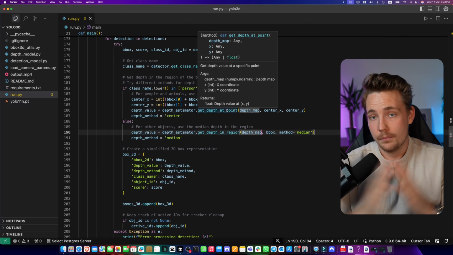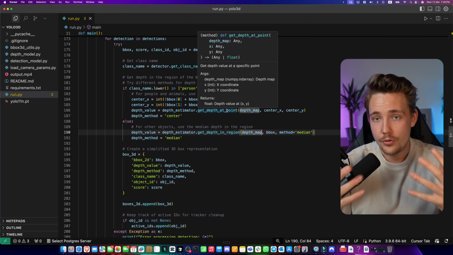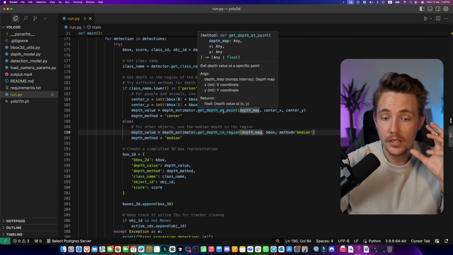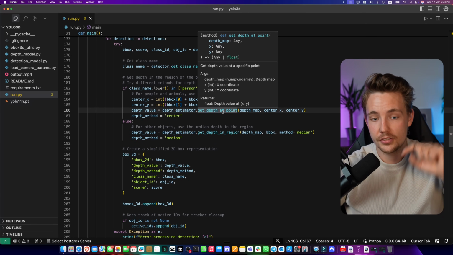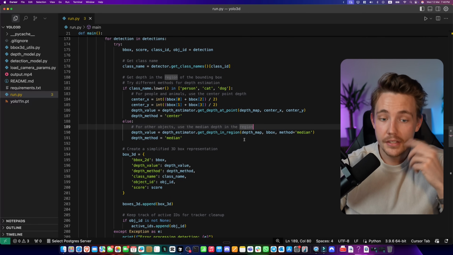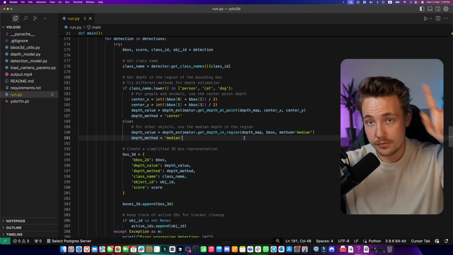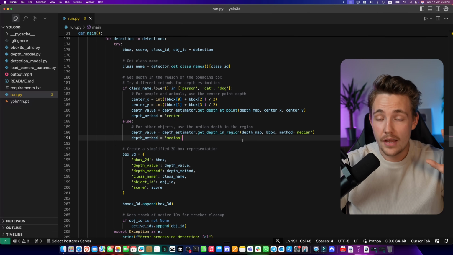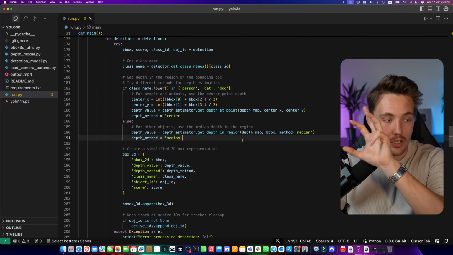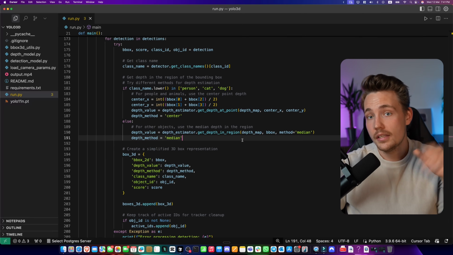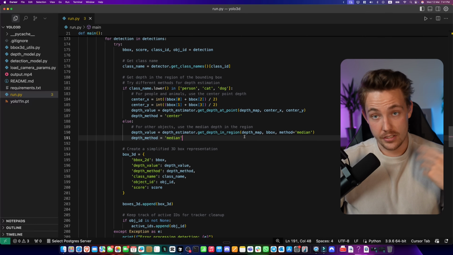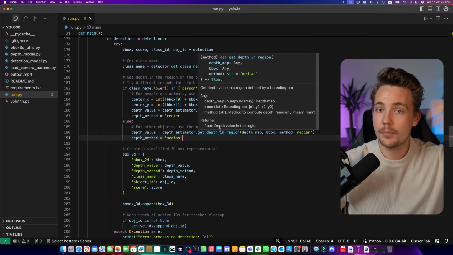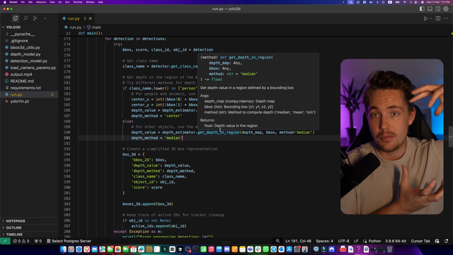So we have our detection model. It will probably be better to integrate segmentation. I'll do another video where we just run it through segmentation, compare the results and so on, but that's how easy we can swap it out. So instead of looking at the bounding box and then just taking the center point, we can actually go in and use the mask. So we look at the whole mask and try to fit a 3D bounding box around our mask, because if we have an instance segmentation mask, we can just mask that out and cover it directly in our depth map. Then we just have each individual pixel, which we have classified as a person, for example. We have an RGB value, we have the position, and we also have the depth value. Then we can project that into 3D space and try to fit a 3D bounding box around it.